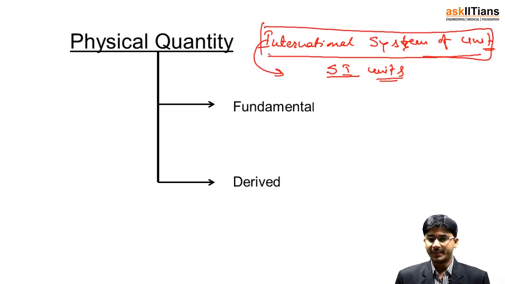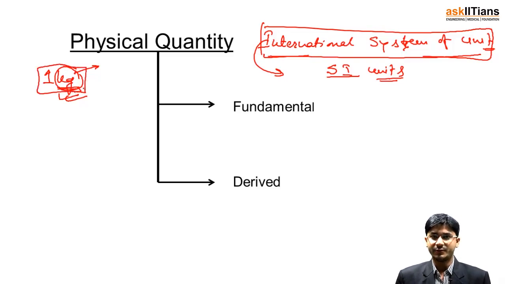This body was founded by scientists all over the world to give a standard value to a particular physical quantity. Like for mass, we have given kg. So this 1 kg measurement is the same anywhere on the globe, be it in the US or in India. At every place the mass of this 1 kg thing is the same. It will measure the same mass if you take it to a different place on the globe. So how to standardize it?